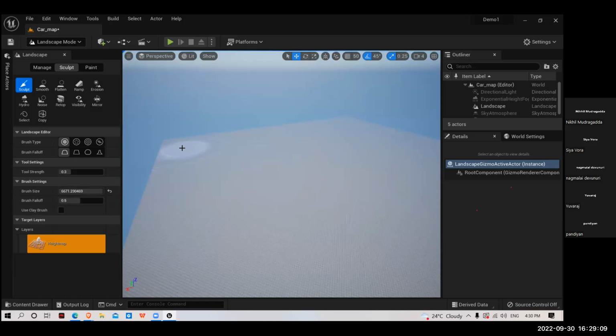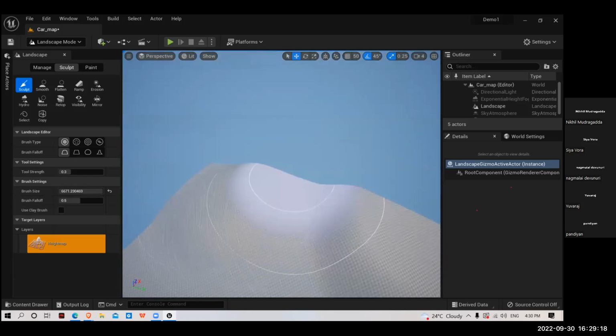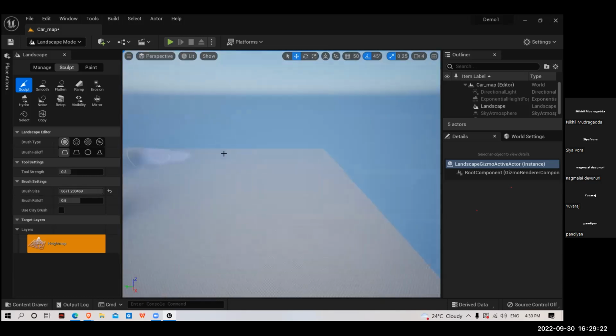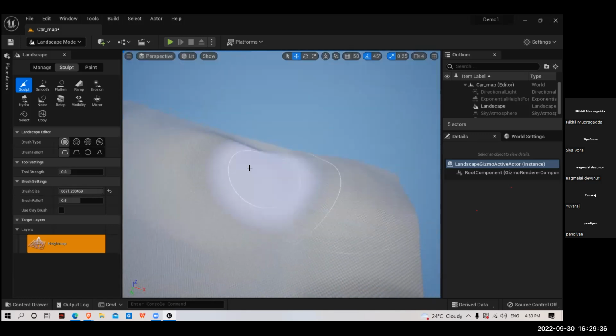So to get a slight mountain kind of thing, you just have to hold the left mouse button and move around this landscape. Okay, so what it does means it will sculpt. It gives us the higher and lower landscapes. So just hold the left mouse button.